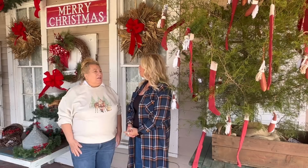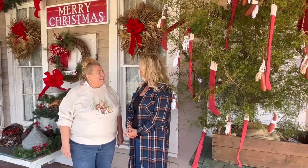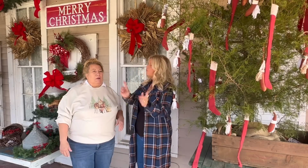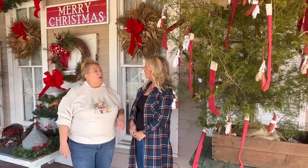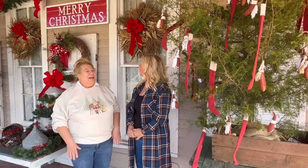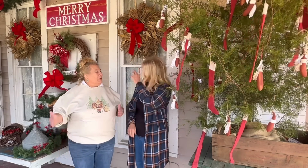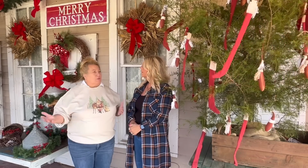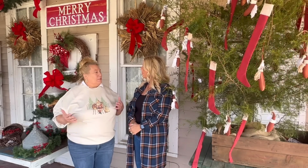We have been here, gosh, I started the Garden Patch in 1999. And that's been a while. We evolved and we landed here. We used to be open on our farm. And your farm is just down the street, right? Right. My husband was a dairy farmer for years. I quit my job and thought I was going to help him milk cows. There is no way. This is a lot more fun than milking cows. But we were open out there seasonally, and now we are here full time. We bring all of our spring flowers, all of our fall pumpkins, all of our seasonal, whatever the season is.